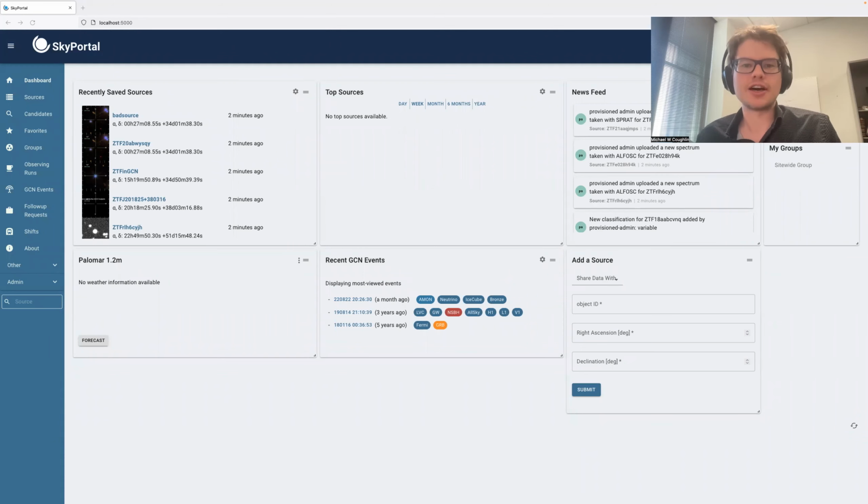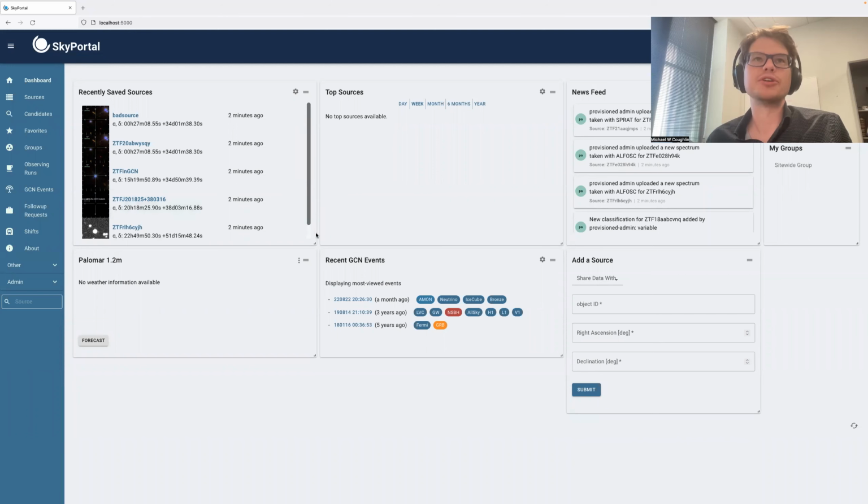So today we're going to be talking about the concept of shifts. In recent years, especially with the rise of time domain astronomy, where astronomy is happening all the time, these large collaborations have been forming to, for example, take the burden off of one another. The idea here is if you have friends in other time zones, you can split up the day and basically try to minimize the amount of work that you're doing in the middle of the night. And we have some toolkit within SkyPortal to help enable that.